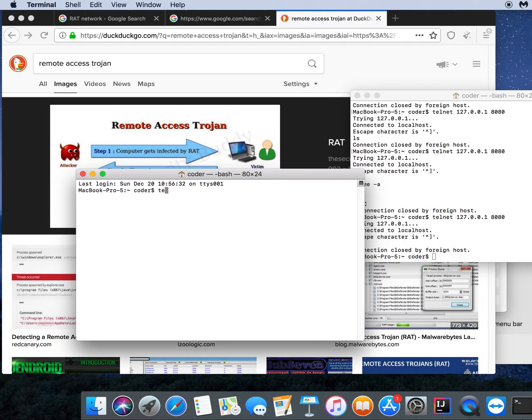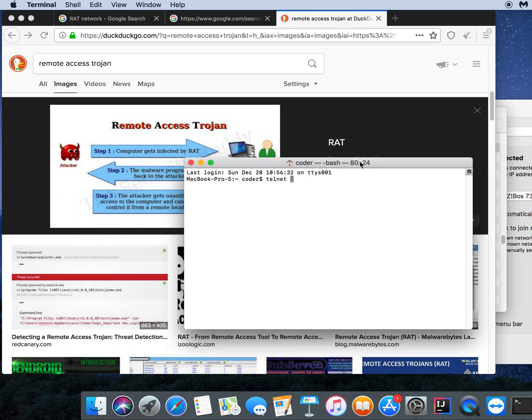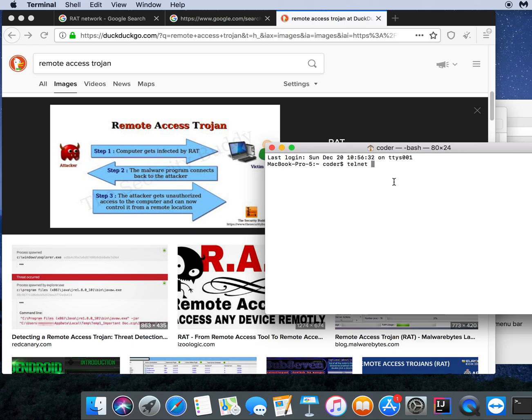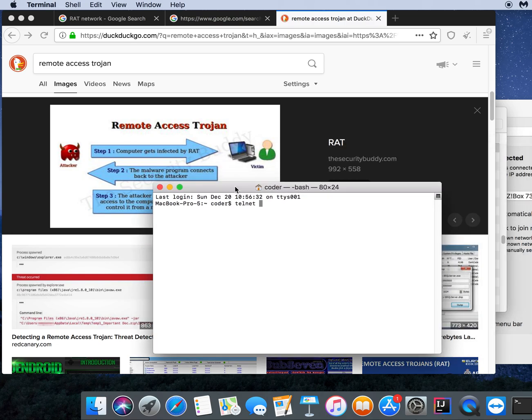To do that, we can use telnet just for testing. I did this before, and I'm going to run telnet with the IP address. I know I'm talking about a local machine, but when this is a target machine on the internet, if I have a static IP, then I can just enter that IP or domain name, and then port 8080. So as you can see, I could connect there, and let's see what happens. I want to see the running processes on this machine, for example.